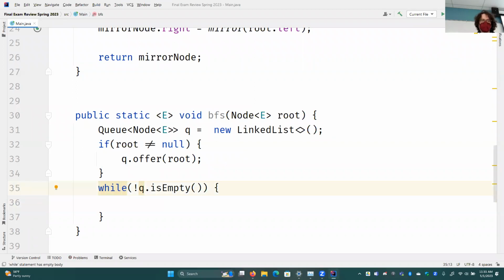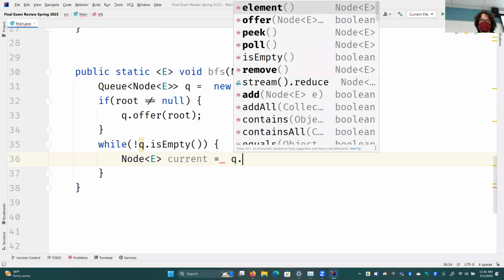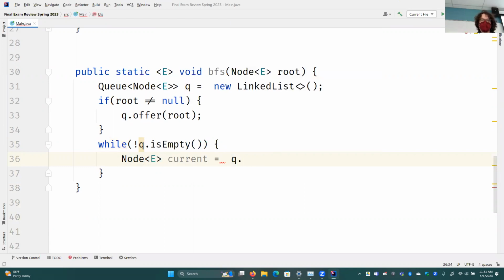While the queue is not empty, what we do is we say node E current is equal to queue dot poll, to get it off, or dequeue or whatever.